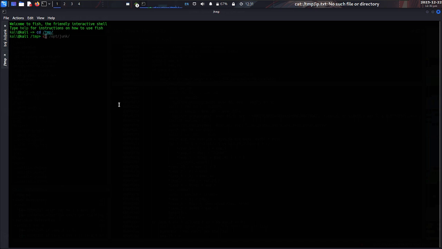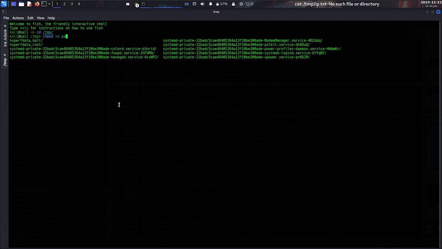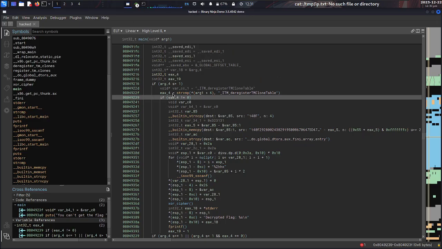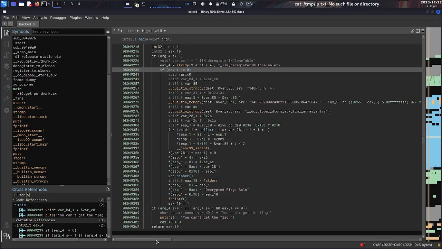Okay, I guess we need to give executable permission to that. Let's give it to patched. Is it not that? Okay, it was hacked, right? Then we'll click on hacked. Now if we try to run this, we still get the same error, but we need to specify the argument, right? Because in the code, if there is no argument, it will always go into this branch.